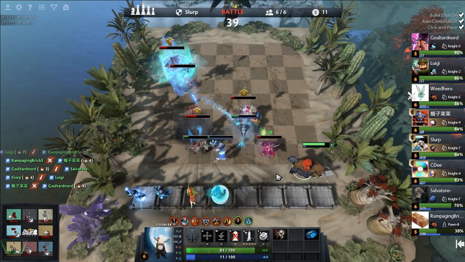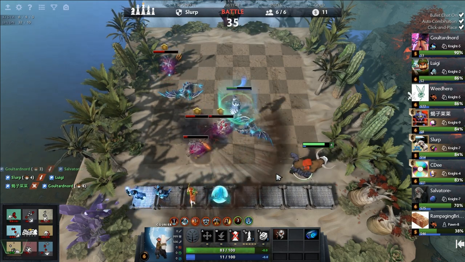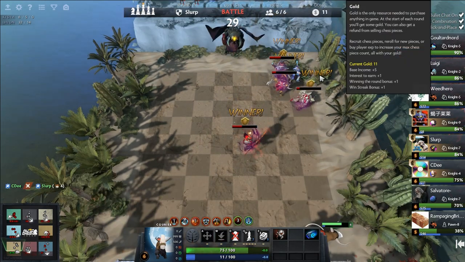D for me is selling a unit, so if you want to sell it back to the shop, you don't want it anymore. Q for me is the reroll in the shop that we talked about earlier. And E is the pre-level that we talked about earlier.